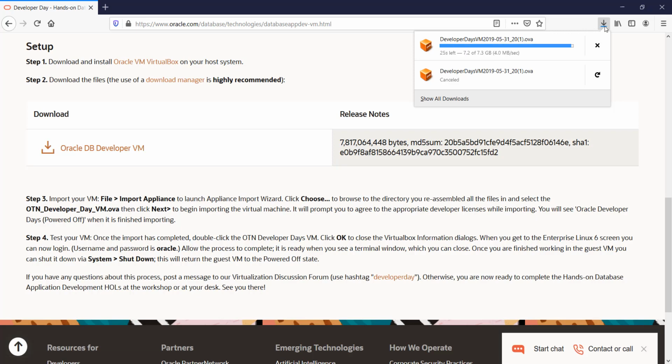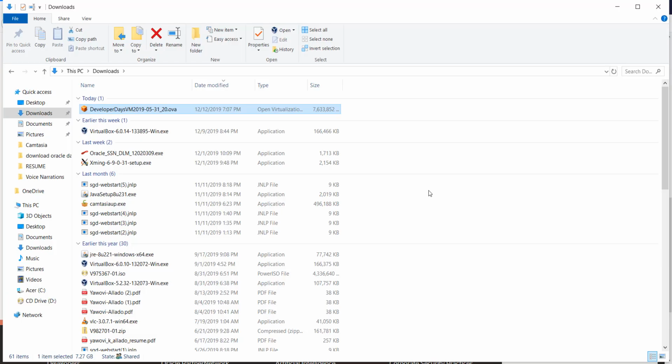Okay, so we are almost done with the downloads. We have about 20 seconds left to complete the downloads. Now this is the download that we have, so I'm going to copy it to a folder that I would like to have access to.